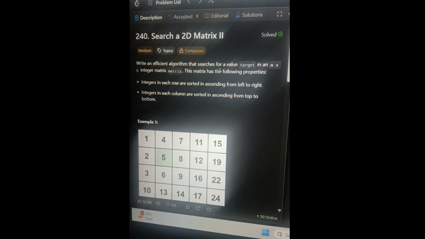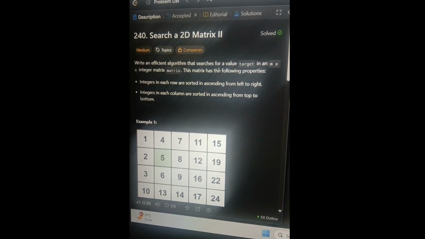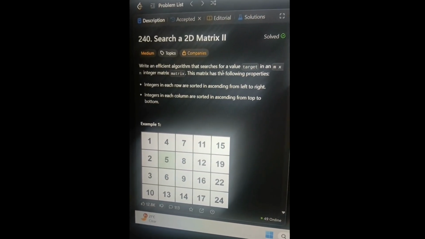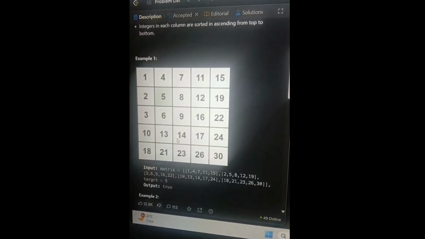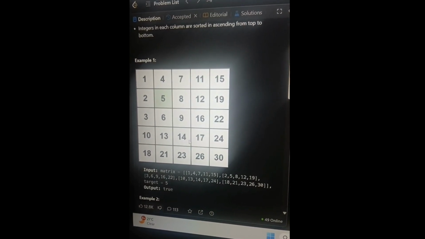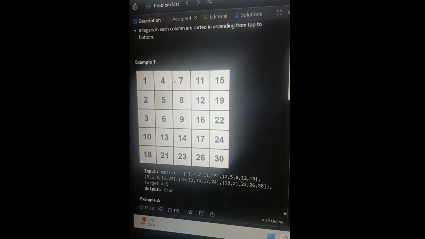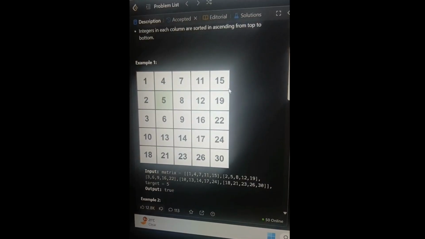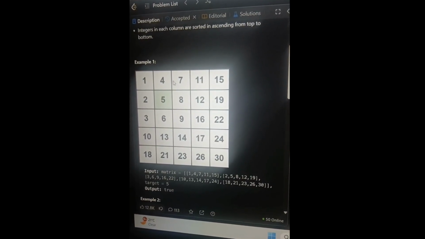Version 2 of searching in the matrix. Here in this question you will see all the rows are arranged in increasing order and all the columns are also arranged in increasing order.